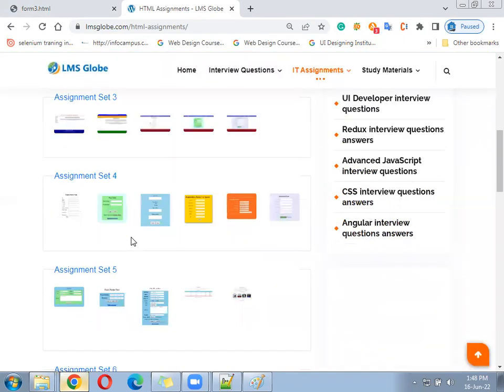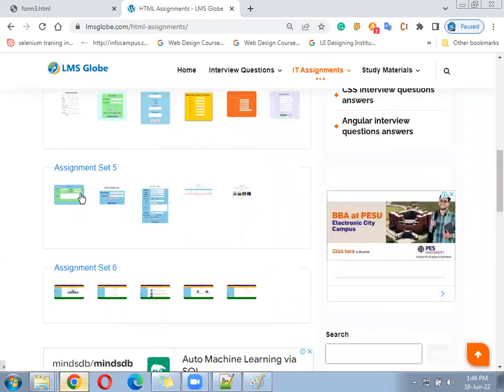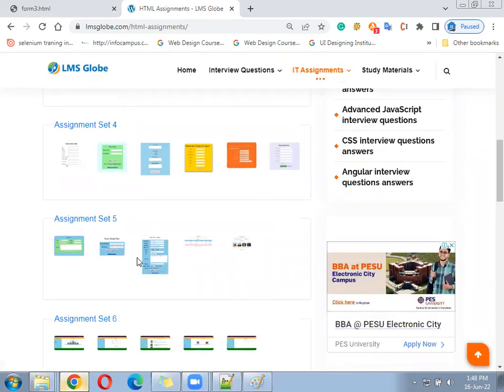Which set? Try this one. Set number 5, 3 photos only. And under set number 4, these photos. In set number 4, how many photos? 6. And from set number 5, 3. Starting you can do from 5. These 3 look easy. You can try that.